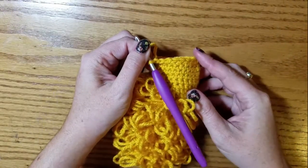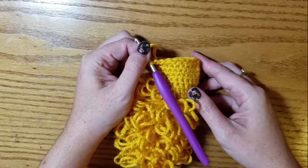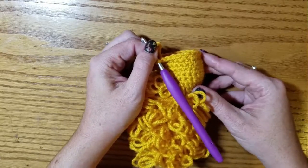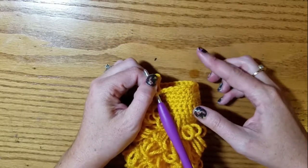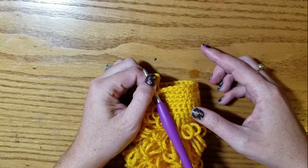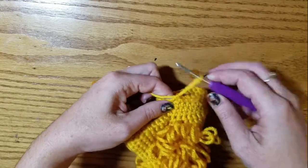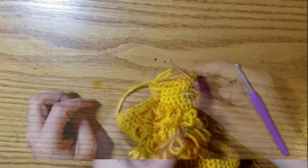And you'll do two rows of SC with 21 stitches and then a decrease, two rows with 18 stitches and then a decrease, two rows with 15 and a decrease, and then two rows with 12 stitches. And then you will stop and I will meet you there to close up our leg.